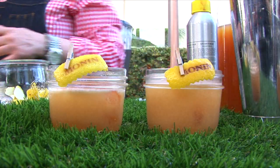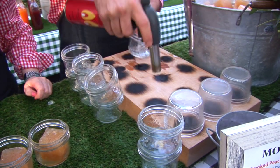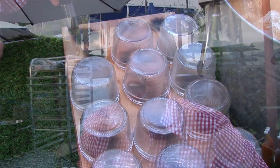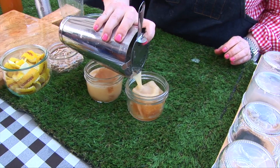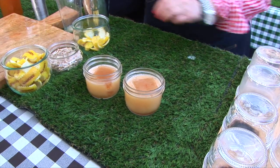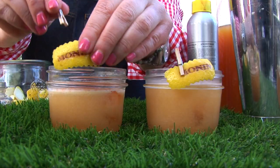This is the Monin Smoked Peach Sour. We're smoking the glasses over Alderwood, and this is going to give a great smoke to the cocktail. It's made with Monin Peach Puree, a little bit of Sipsmith Gin, pure cane, and it's shaken up with egg white froth. Then we're serving it over a peach iced tea cube, which has a little bit of the Monin concentrated peach flavor in it. It has a spritz of Angostura and a little bit of lemon peel oil across the top, and it's garnished with a branded lemon peel.